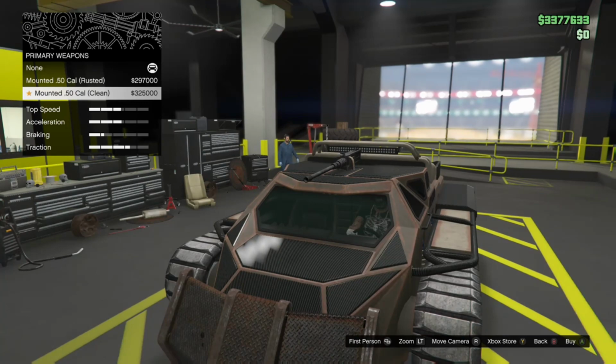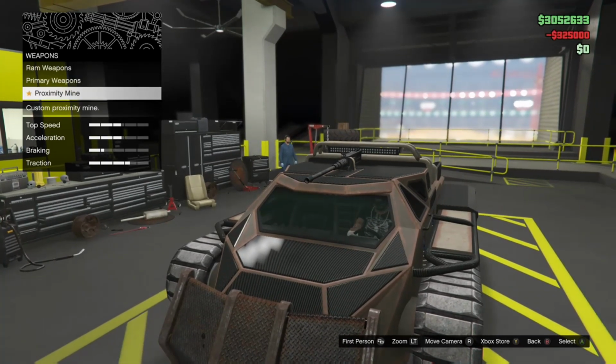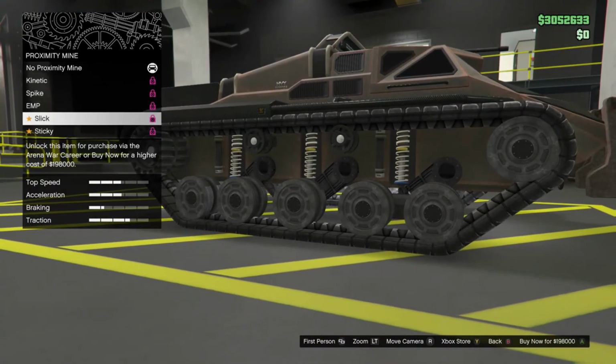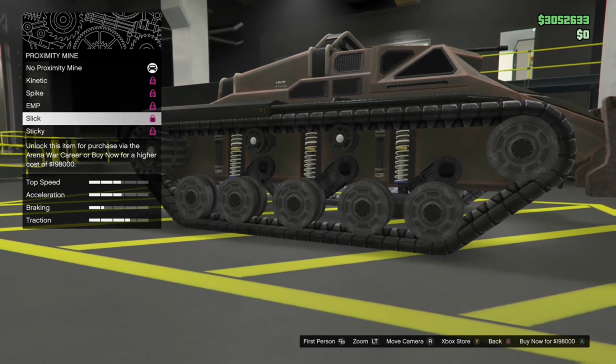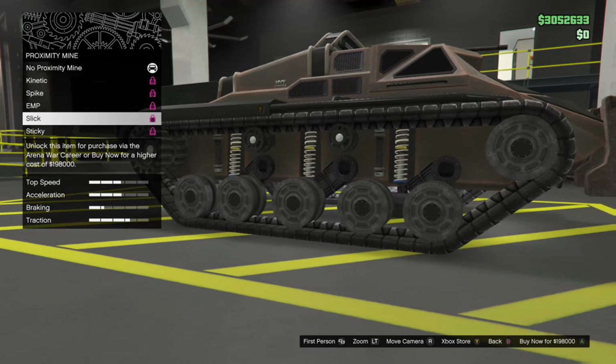That mounted 50 caliber machine gun is sick. It's actually a laser. I don't know if it's like that for every vehicle, but I know for the heavy Scarab, it is some futuristic laser that shoots out. So it's actually pretty cool. It's a different type of weapon than we're used to in the game. That makes it pretty cool there.